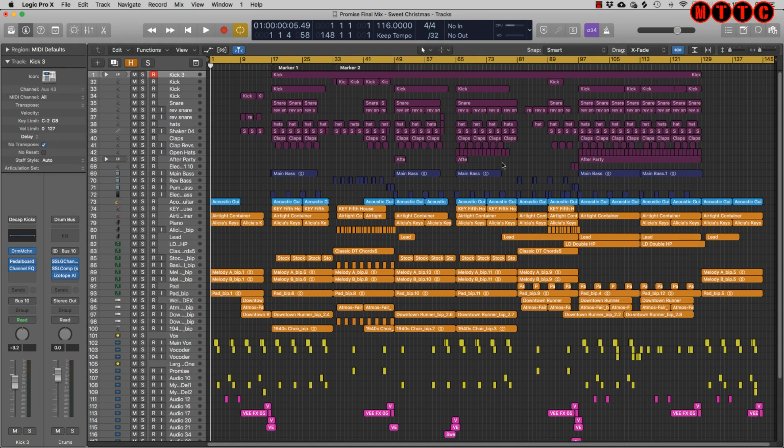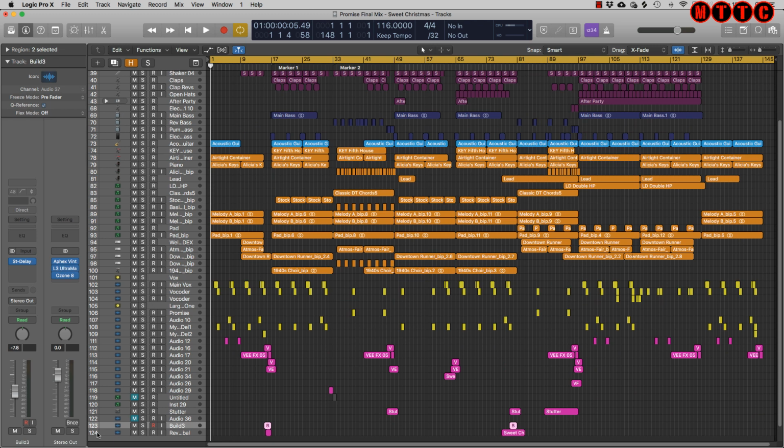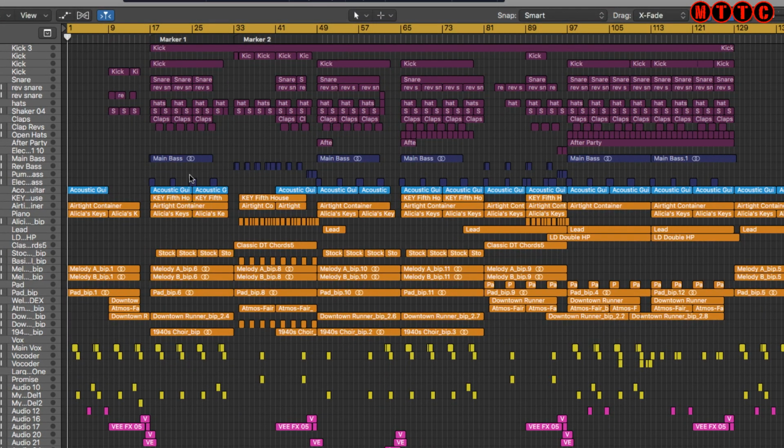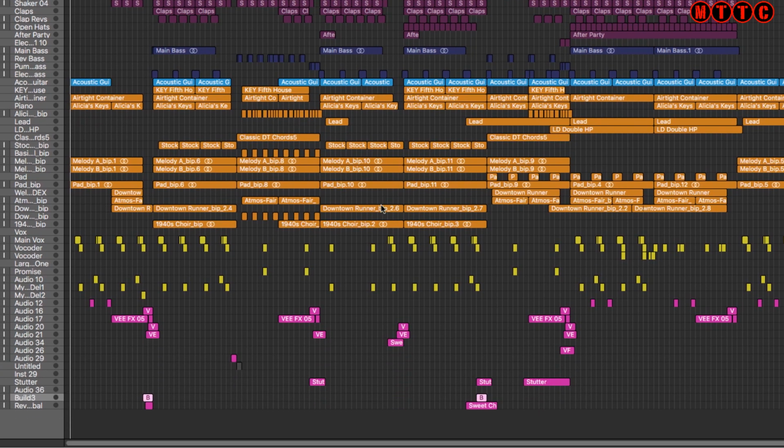Okay, so we've got a very big production here. We've got quite a number of tracks, so this arrangement is quite involved. The way I generally lay things out, I've got my drums up here, my bass lines along here, and my guitars here. Then I start bringing in keys, so pianos, and then synths all the way down. Then these are all vocal chunks, and then effects down here in the pink. So that's generally how I lay things out.